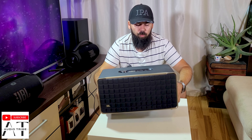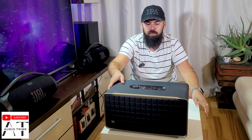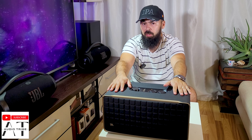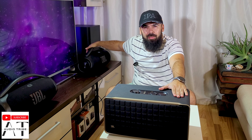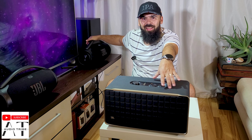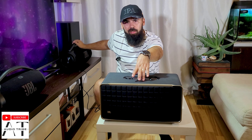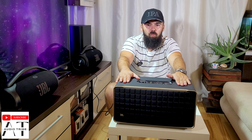I hope it will go up to 105 decibels. Of course it has a bigger bass and a bigger subwoofer, but we will see if it will be louder or not. Both of them have a 3-way sound system: one subwoofer, two mid-range speakers, and two tweeters for the Boombox 3, while the Authentics has one subwoofer, three mid-range speakers, and three tweeters. So we will do the same loudness test with the Authentics 500 now.